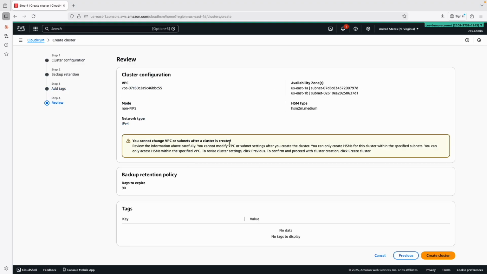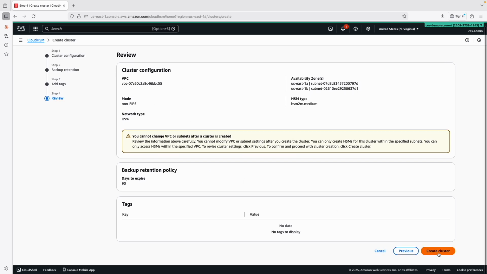The final step is review. You can review all the configurations you have chosen and then create the cluster. Please remember, when you create a cluster, there is no free tier since you are accessing dedicated physical hardware, that too in two different availability zones. You are going to get charged actual money, and that too based on the hours you are using. So before clicking create cluster, ask yourself, do you want to spend any money or not for this demo? If you don't want to, or if you are sensitive about cost, you can cancel out from this step.